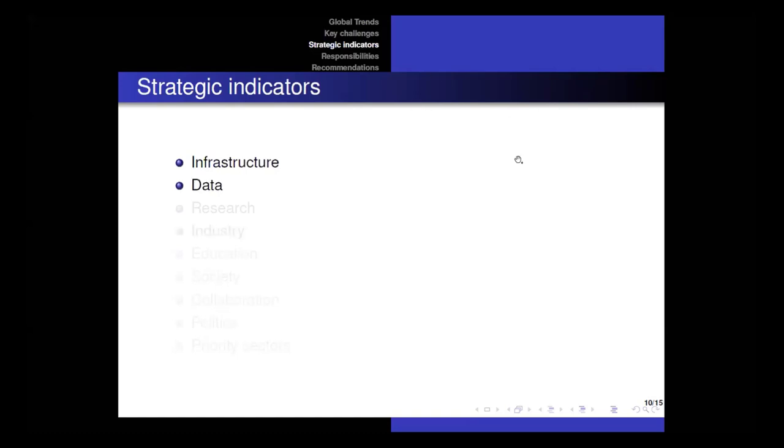The second part is data. So here we need to have digital data management in order to increase data availability and accessibility, also some protocols to exchange data, and some initiatives from government to open data. For the research, we need a strong research environment. We need to encourage research and funding collaborations. And also, why not develop all this research and transfer it to business?